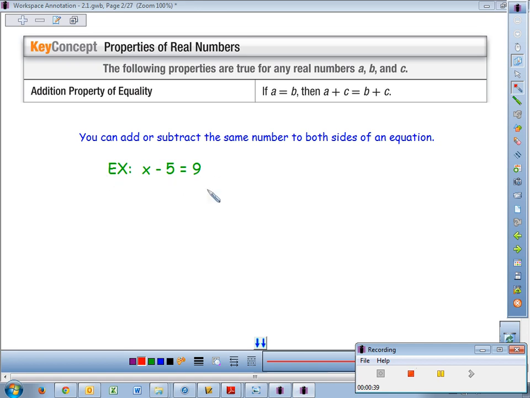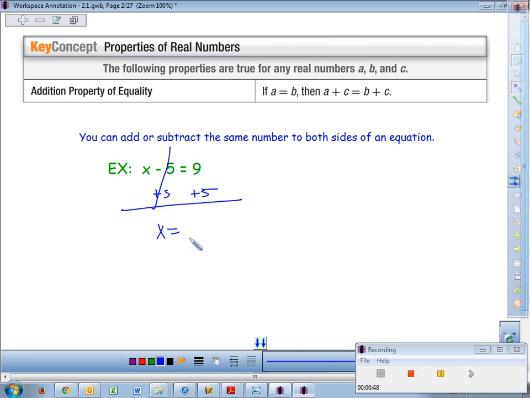Here's an example, which you don't have to write down, but you've been doing this for well over a year now. If I asked you to solve for x, what would you do right here to solve for x? What would you do? Add 5 to both sides. And we don't even show these baby steps anymore, but isn't this what you do to solve for x? And the reason why you can do that is because the addition property of equality says that you can do that. Is that cool with you? It's totally legal to either add or subtract the same number to both sides of an equal sign.